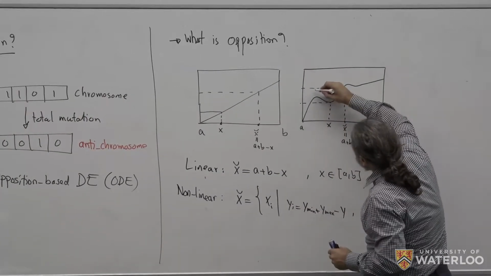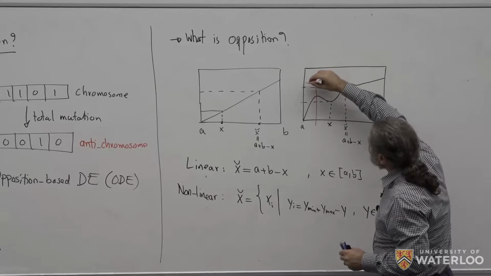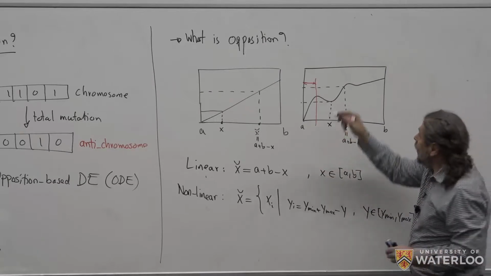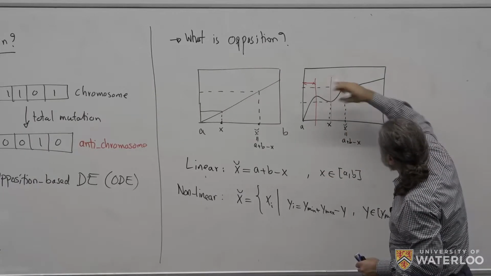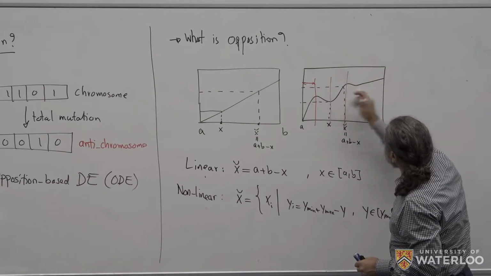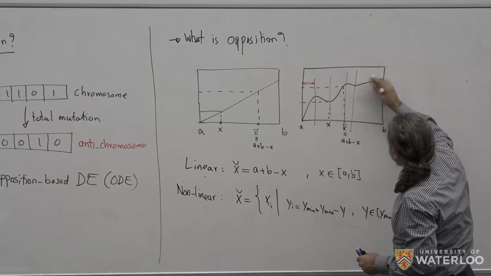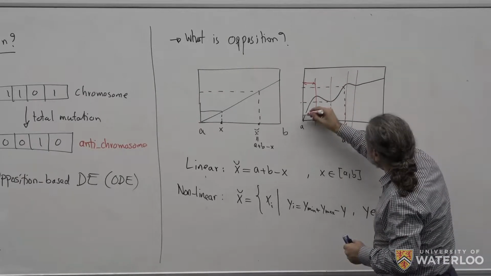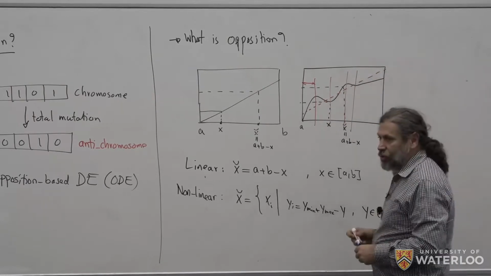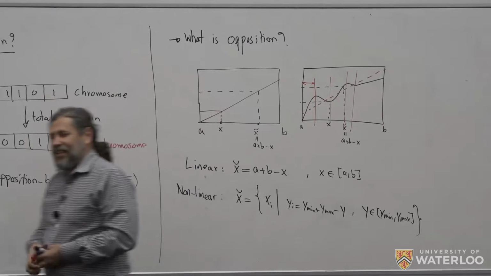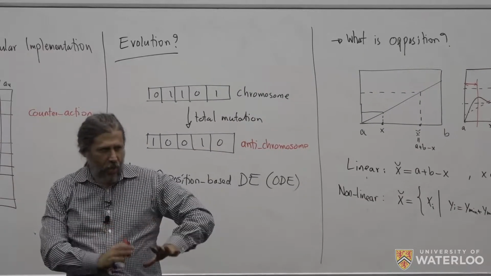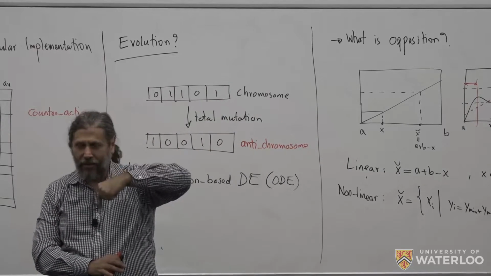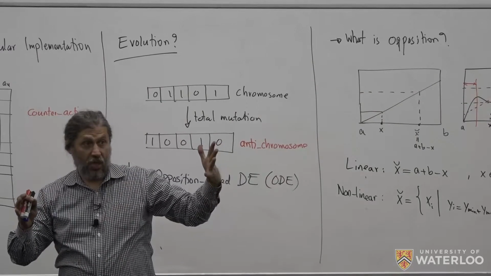You can define opposite here in this region, because here I have a piecewise linear function. I can define it here because I have piecewise linear. I can define it here because piecewise linear, and I can define it here. But I'm assuming fundamentally that it's going like this, which is, of course, giving me a lot of error. So if I could, with low expense, estimate the output, then come back and adjust, I should be actually okay.